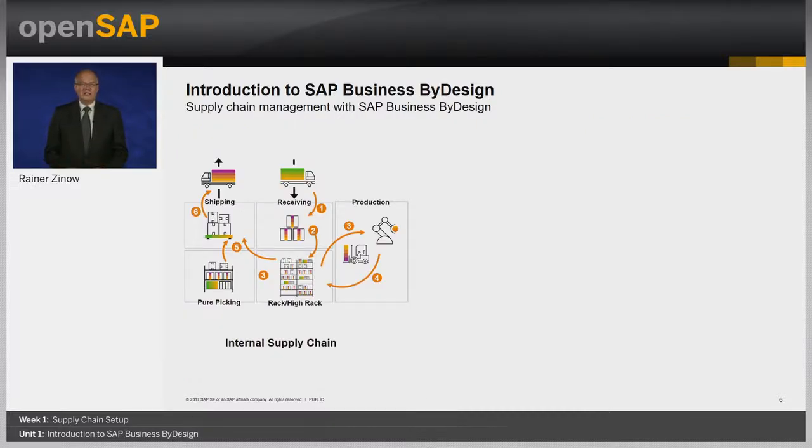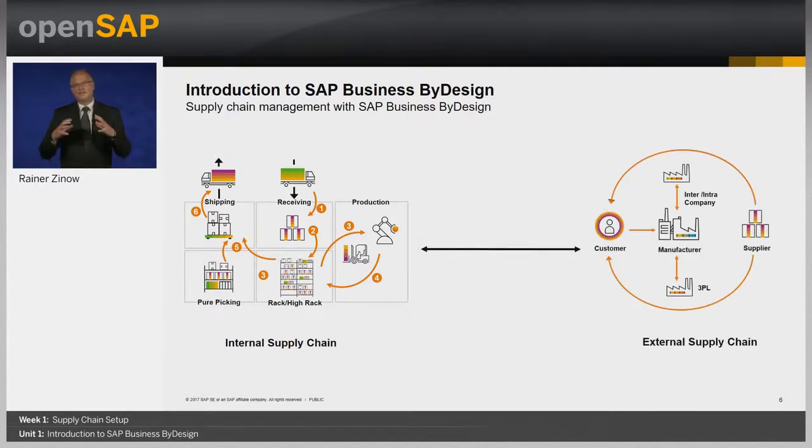If we now look at supply chain management, then I have here a simple visualization, and you will hear a lot more about this in the next couple of weeks. So the first part is the internal supply chain. That's the way how you organize the flow of goods within your company. Basically, from the goods that you bring into your organization, put into the warehouse, from the warehouse towards the production area, from the production area back to the loading dock, where you then hand over these goods. So that is everything which you do in the internal supply chain.